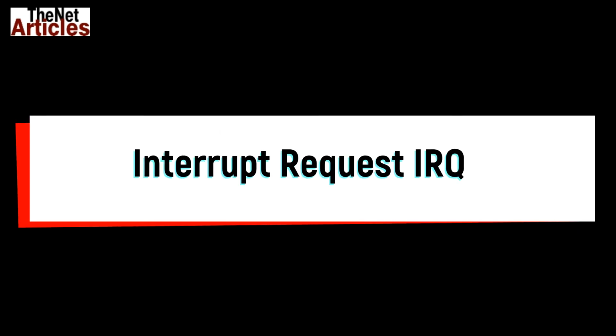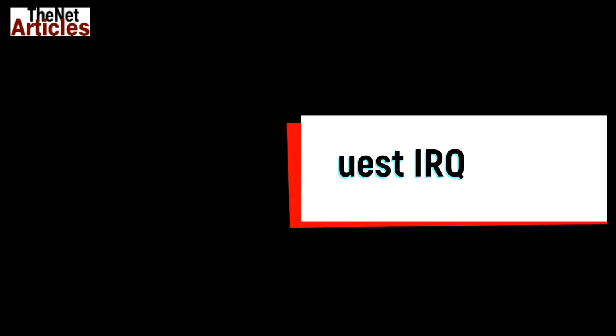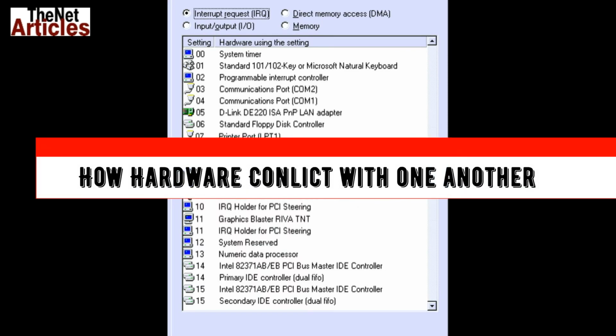Interrupt request, abbreviated as IRQ, is a signal that is sent by a device to the computer processor to stop the processor for a moment while it decides which task it should perform next. In other words, IRQ refers to the communication from a device to the computer processor, indicating that attention is required in order to process a particular request. One of the top reasons that causes a computer to crash or run slower is usually the result of conflicts in the hardware. How do hardware conflict with one another?